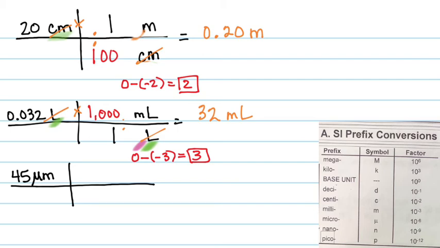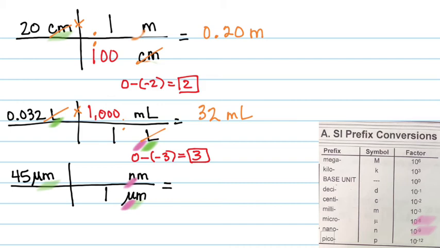Step 2, place your units. Again, if micro was already used, I have to repeat it right here at the bottom. So that is micrometer, and we are going to nanometer. Step number 3, put a 1 with a larger unit. So if I check out my units that I have here, I have micro and nano. Micro is to the negative 6, nano is negative 9. I would say that negative 6 is larger than negative 9. So micro is going to get the 1.